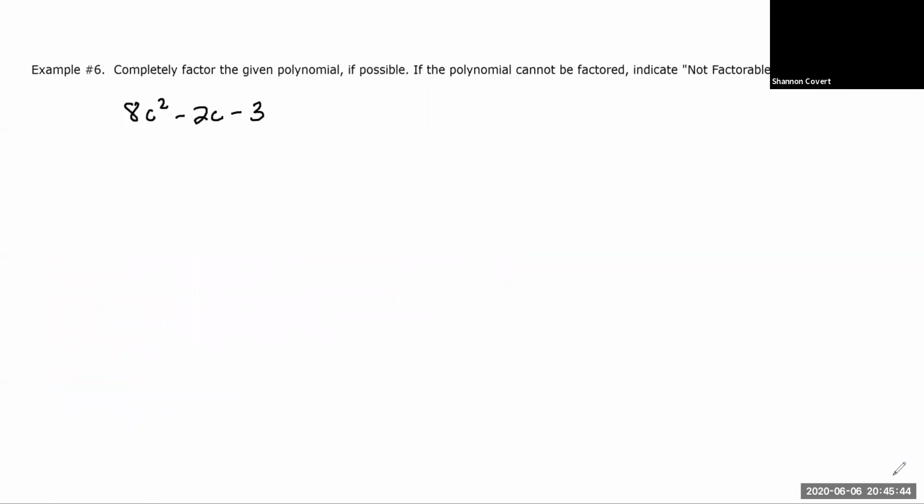This is example number 6. Again, just factoring here. It's a trinomial. I have an 8, 2, and a 3. They have no GCF. So I'm just going to go with the AC method. Take 8 times -3. This is the first one we've had that's had a negative there. Okay, so 2 factors of -24 that when I add them together become a -2.